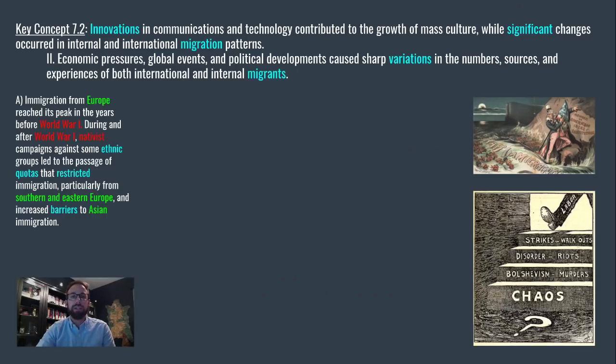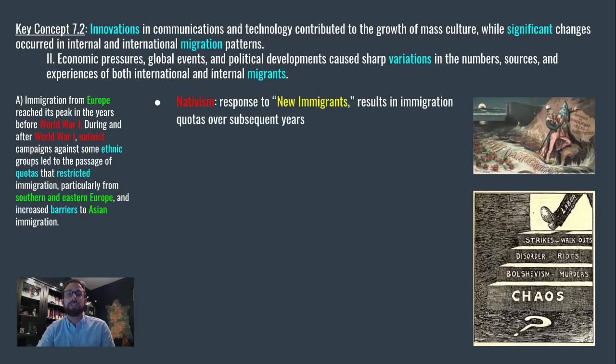All right, so the first thing we're going to be talking about has to do with immigration around the World War II time. Now as we know, whenever there is a change in the type of immigrants, and we've seen this happen especially during the 19th century, there is a resurgence of nativism. This nativism is a response to the new type of immigrants that were coming over. If you remember from period 6, new immigrants means they're coming from different places. These new immigrants were typically coming from Eastern Europe or Southern Europe, as well as an increase in Asian immigration. Different immigrants, new response, resurgence of nativism.